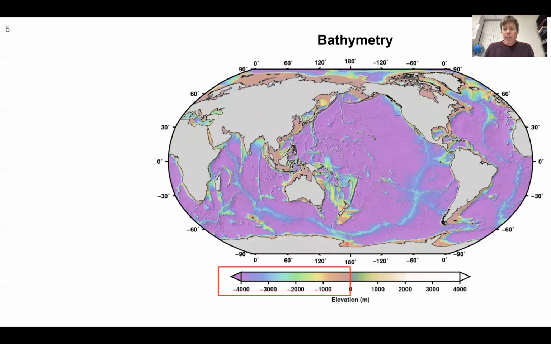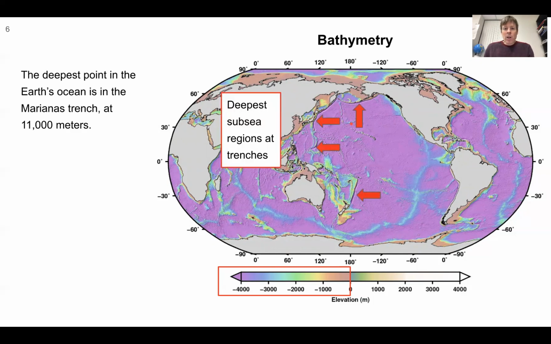We now look at the other end of the scale in the negatives, where we have the purple being minus 4,000 meters below sea level, 4 kilometers, and the reds being the closest to sea level, or these shallow seas. And here we see there's a lot of really cool and interesting features below the ocean surface. We don't think about this all that often, but when you see maps like this, it leads to a lot of questions about how things came to be what they are.